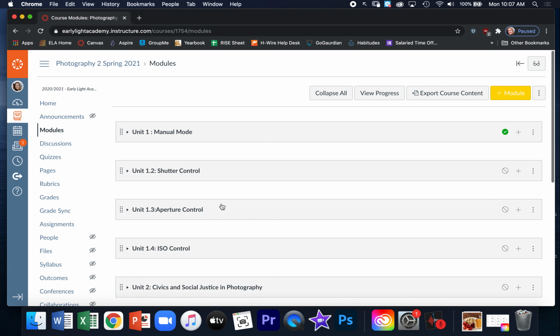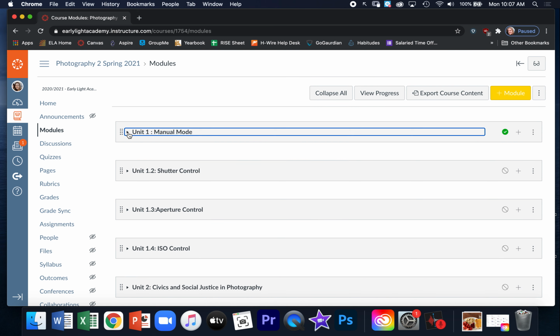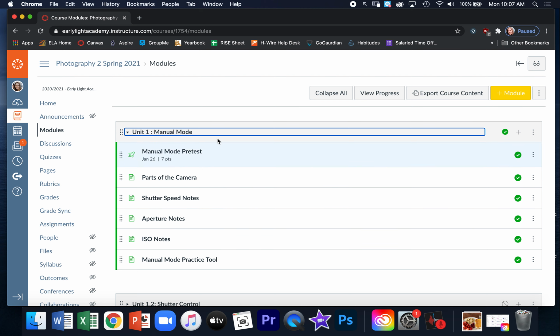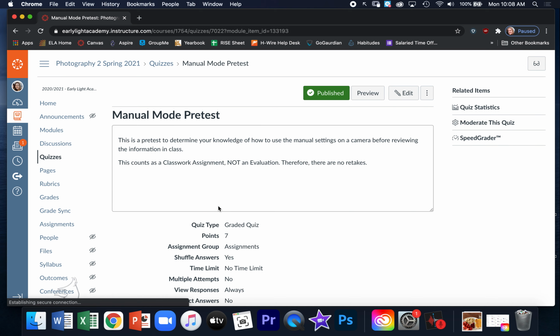All right, let's scroll back up. So last week we looked at this manual mode stuff. We mostly did this pre-test, okay? And we went over the wrong answers together. So basically what you did is, this is not a real test, okay? It's worth like participation points, okay? It's not really worth like a proper grade.